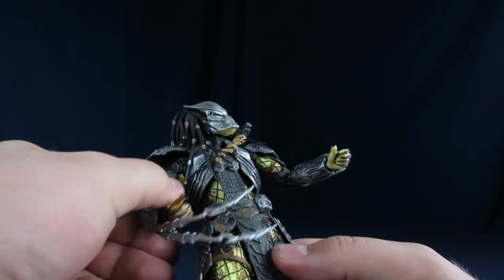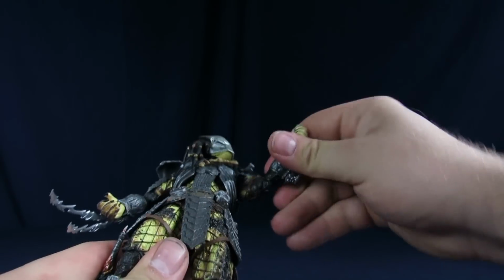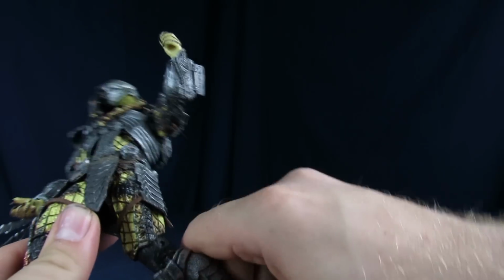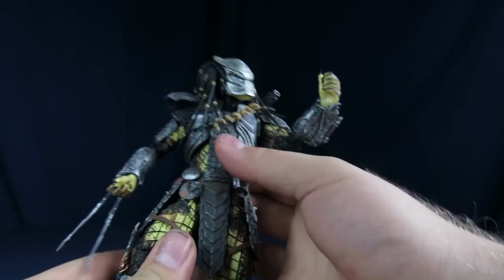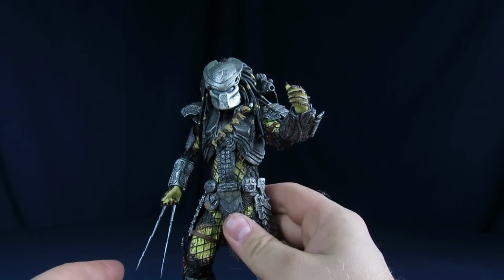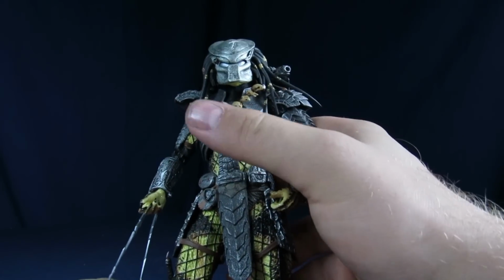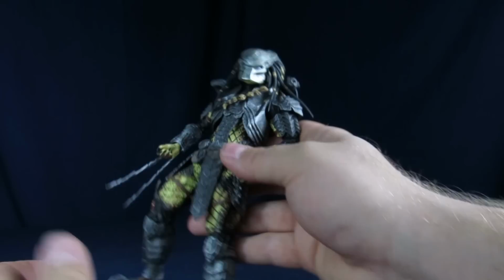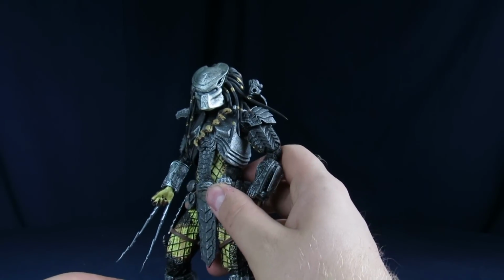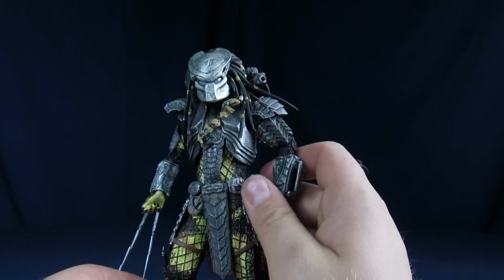That is probably one of my favorites in terms of articulation, with all the double joints. You know what would have been cool if the one with the face actually came with the face hugger accessory. Oh yeah, that would have been cool. Well, they need one with the Pred alien popping out where you can have him on the table. That'd be sweet. Oh god, I just watched that movie last night. Oh, Requiem? Yeah. Forgot how good it is.